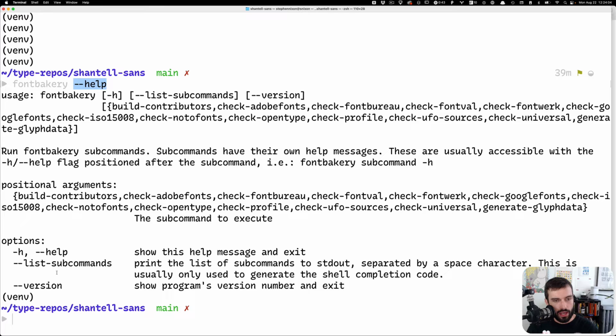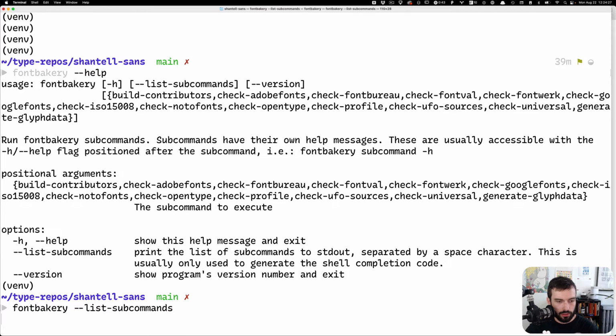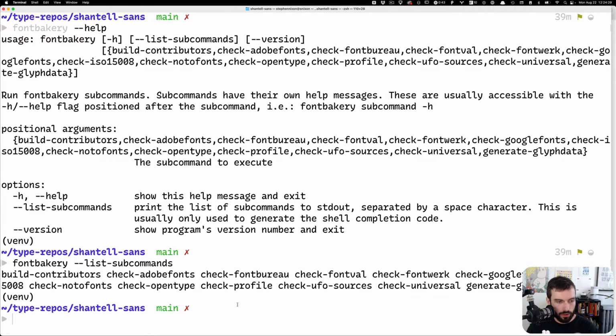In this case, there's a few things, but there are subcommands here, which are the important part. You could either list the subcommands, or I'm noticing it lists them already. But let's do this just to show how a flag works. I mean, the --help is already a flag. List subcommands, cool.